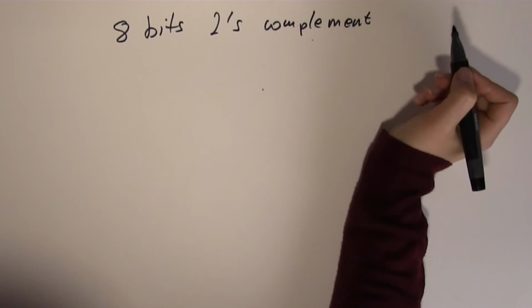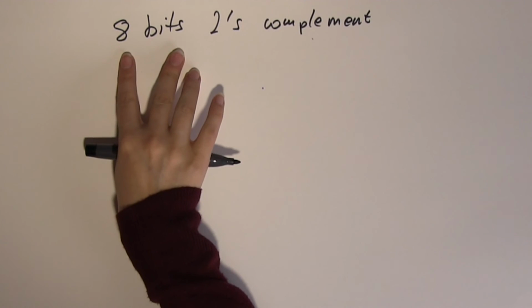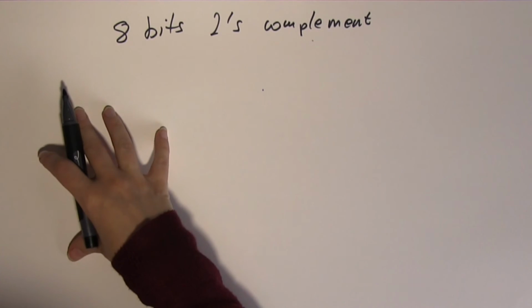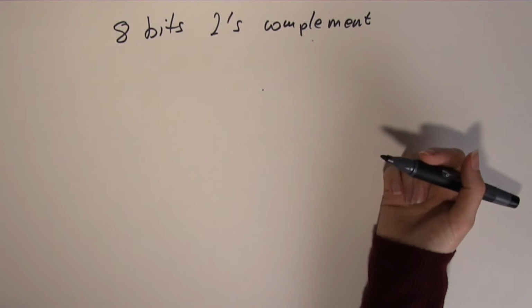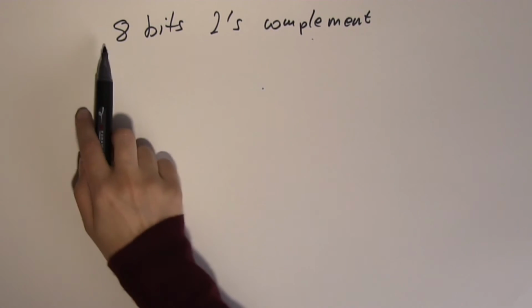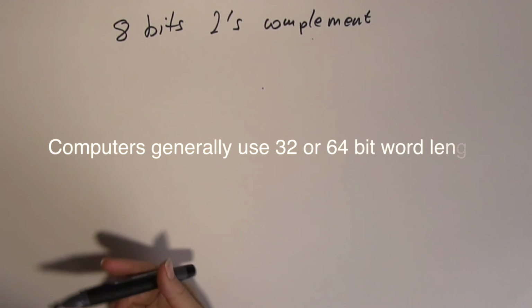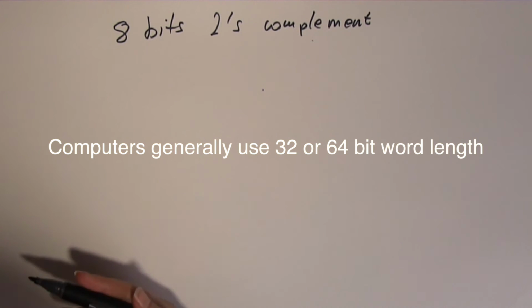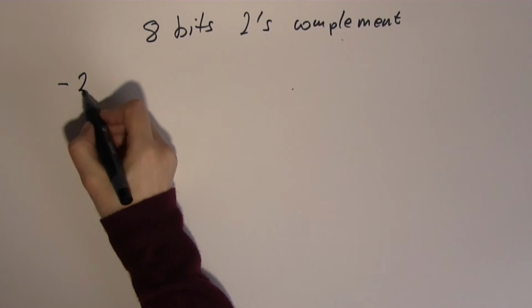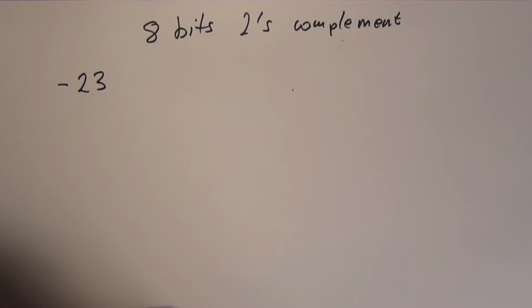There is one very, very common 2's complement notation method, and that is the 8 bits 2's complement. So we're using 8 bits because with this we have got quite a variety of showing usefully big numbers, but these numbers are not too big to carry the calculations out by hand. Obviously 8 bits is too small for the computer, so when the computer uses negative numbers, it's using a lot longer than just 8 bits, but the logic and the sequence and the calculations are exactly the same. So let's look at a couple of examples. What would minus 23 look like in 8 bits 2's complement?